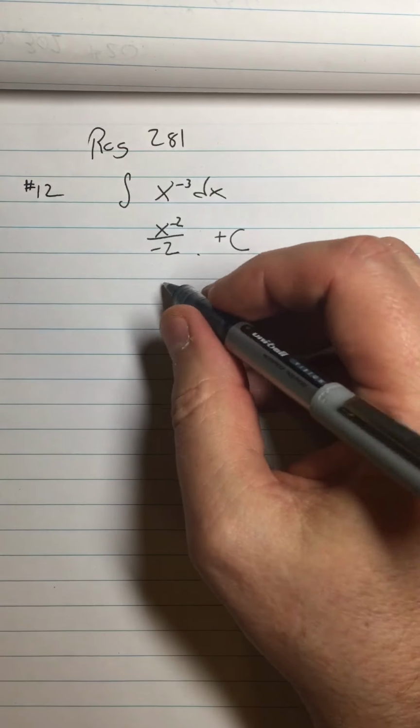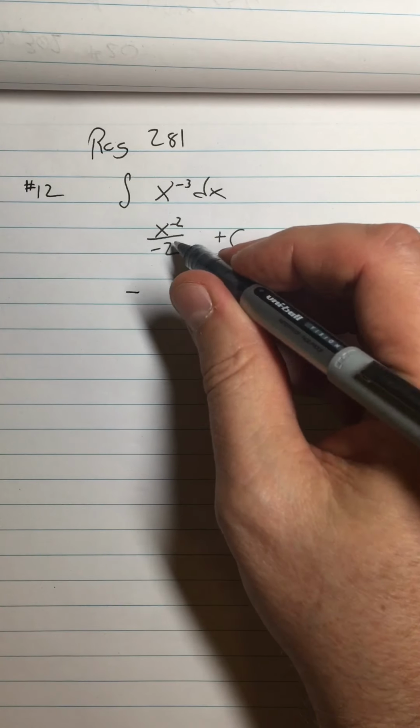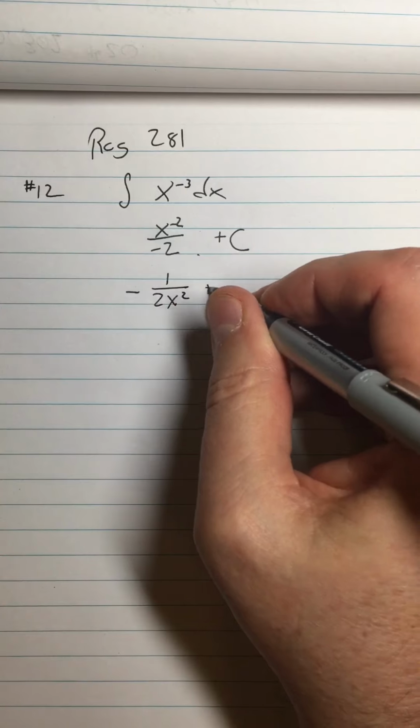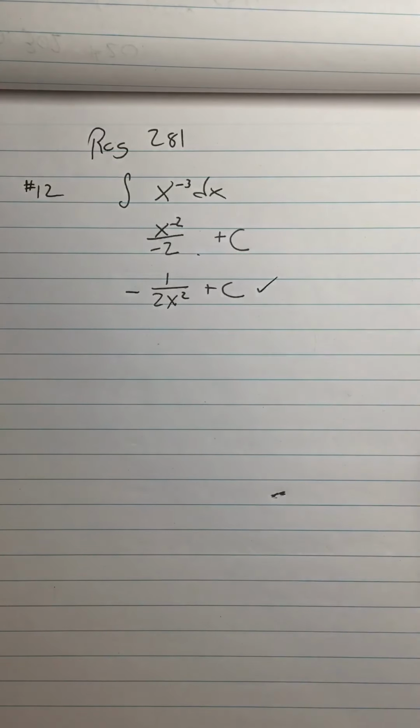All right, so you're going to be maybe nice. I don't know, pull the 2 out. I don't know. You're going to write negative 1 over 2x squared. That would be nice. All right, there's really no work to show on any of these. So it's just a matter of stating the solution and knowing where it came from. So that's how you do those.